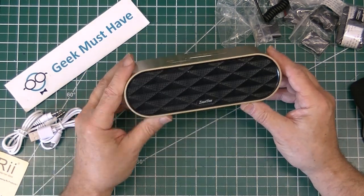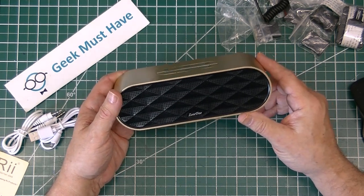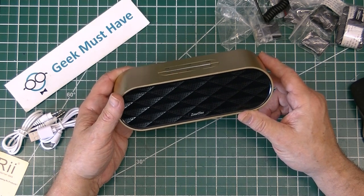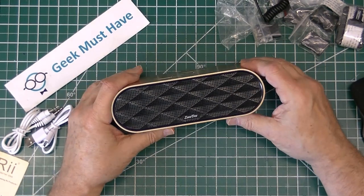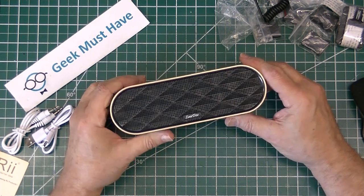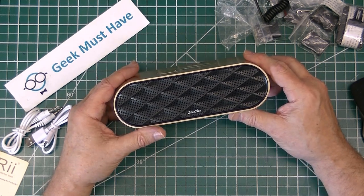Claims to have a 12 hour wired and 10 hours with Bluetooth playtime. So if you're playing it through a Bluetooth connection, it's supposed to last for 12 hours. And if you're using the auxiliary jack in the back here, which I'll zoom into in a bit, you're supposed to get 12 hours. It takes 3 hours to charge the thing. Supposedly 33 feet distance on the Bluetooth, but that's usually not the case.